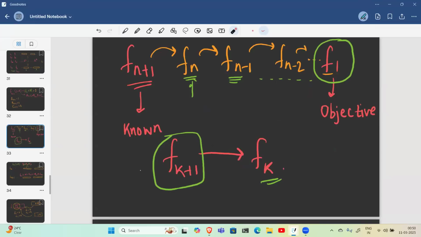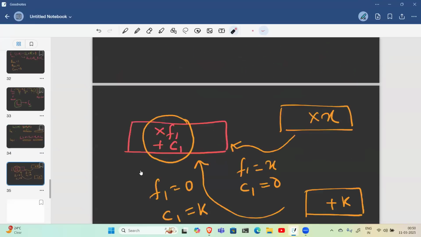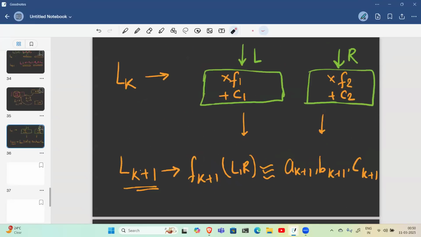And now the idea is simple. I will use the coefficients of the function f_(k+1) to find the coefficients for f_k. How do I do that? If I need to compute f_k(L, R), that means how many people maximum I can get if L people pass from here and R people pass from here. So I try to write the dynamic programming transition. If L people pass from here and R people pass from here, they first get out of this gate. So how many people get out of this gate?